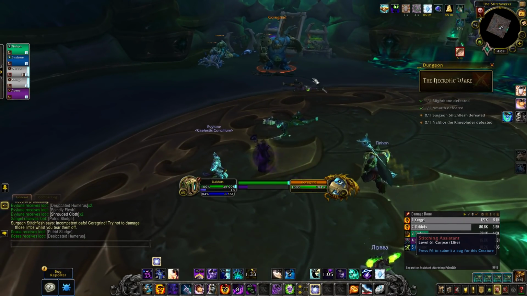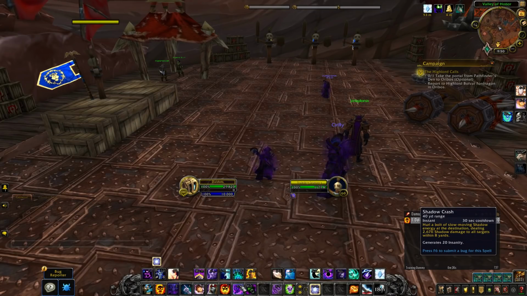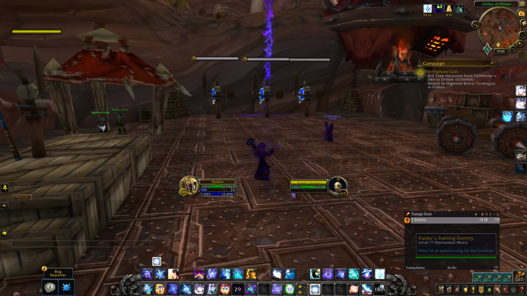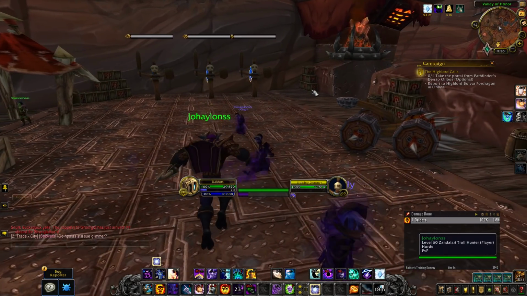Another ability that could change for Priests is Shadow Crash. This ability now no longer has charges, just a 30-second cooldown. It has a lot more damage now. It generates 20 sanity, and it will do damage to all targets, so this ability doesn't have any caps on AoE. It flies in kind of quick, and it does a good burst of damage to everybody. It generates 20 sanity, so it's really easy to use.